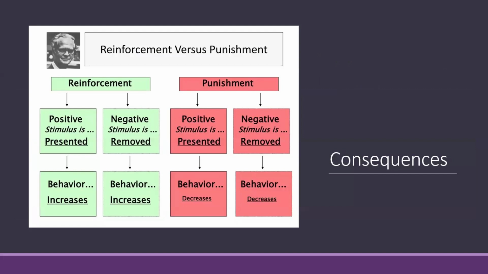And so to understand contingency management, it's really important to understand reinforcements versus punishments. And the language here is a little bit tricky. Positive and negative does not refer to good and bad. It refers to whether a stimulus is presented or removed. So we have positive reinforcement, which is when a stimulus is presented and a behavior increases. An example of this would be when a child puts away their toys, their mother says, "Good job." That would be a positive stimulus being presented, which is verbal praise. And so then the child is more likely to put away their toys next time.